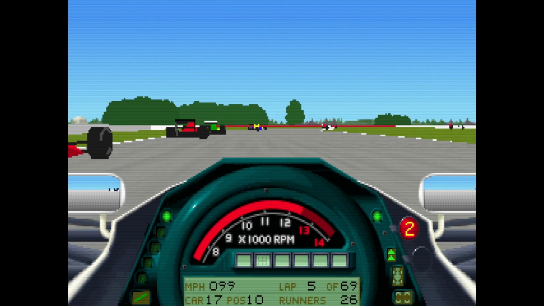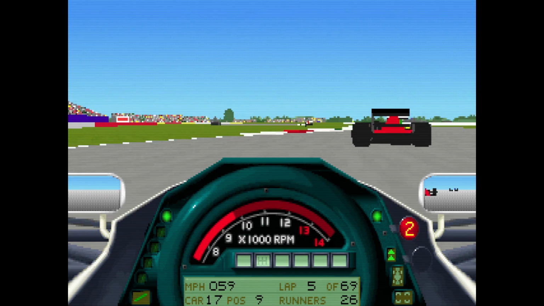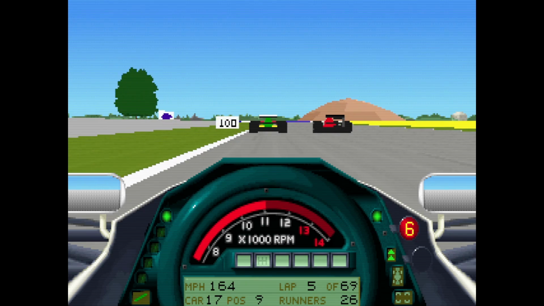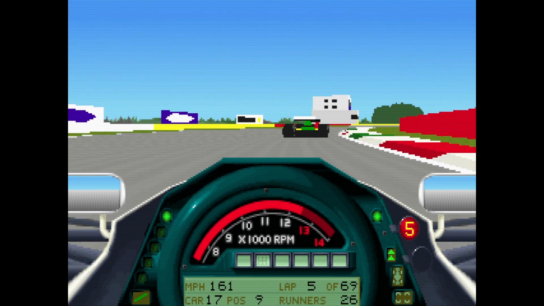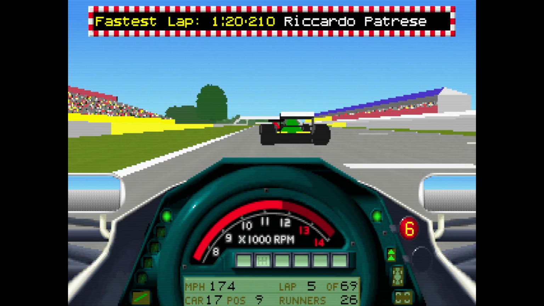Right, now I can do a big send on Capelli. So, position gained, good. Right, I'm just going to sit tight and let that play out ahead. They're going side by side through the Paratalda, so I will not involve myself in that nonsense. Patrese has set the fastest lap.